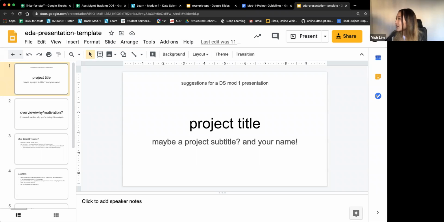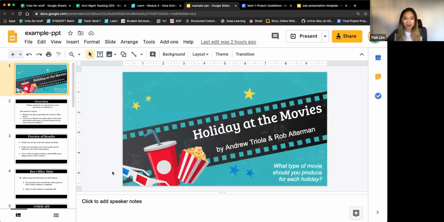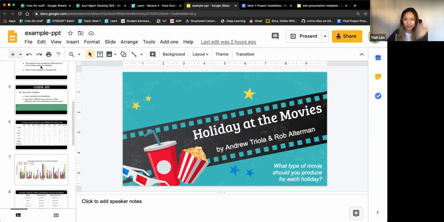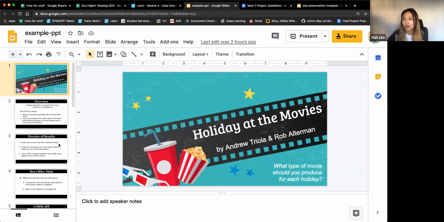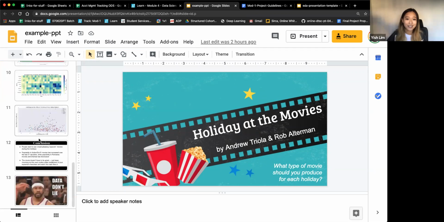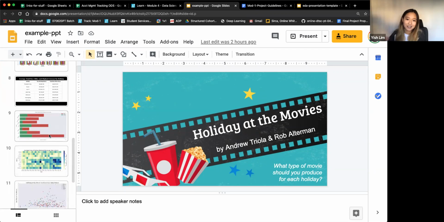let's see, I can't see these tabs. This is an example PowerPoint of one of my prior students. Definitely don't see this flashy with all the graphics and all that. But just for your reference, it actually follows a very similar structure. Just know that during this time the project was a little bit different, so they did use an API. But if you want an example, this is a pretty solid example of a presentation.